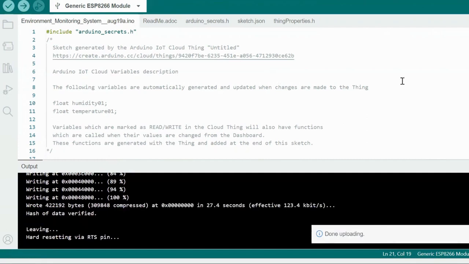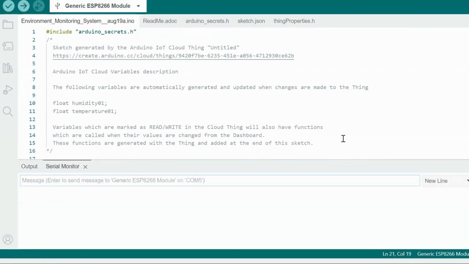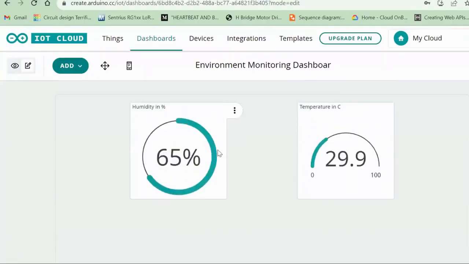Okay, uploaded. Let's watch the serial monitor. Connected to 4G. Okay, this is my ping ID. Okay, it is connected. Now let's jump onto the dashboard.